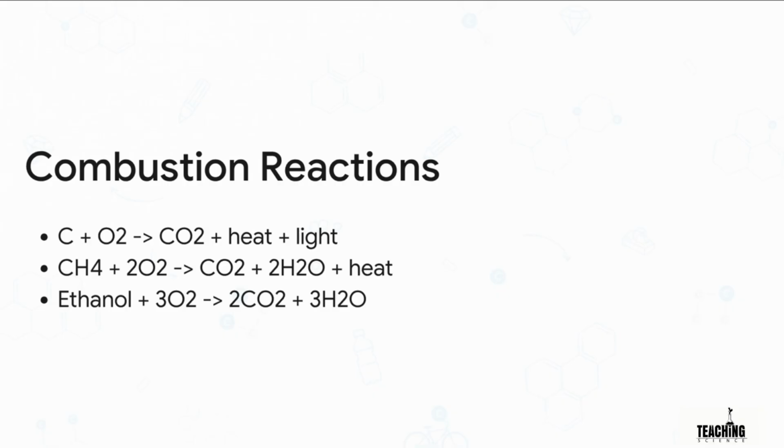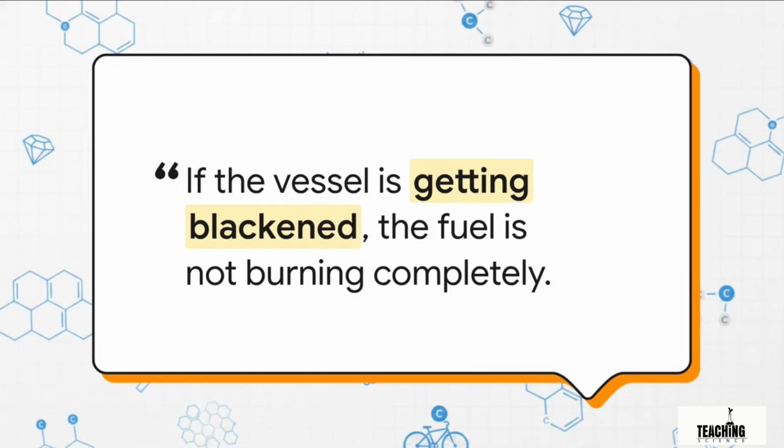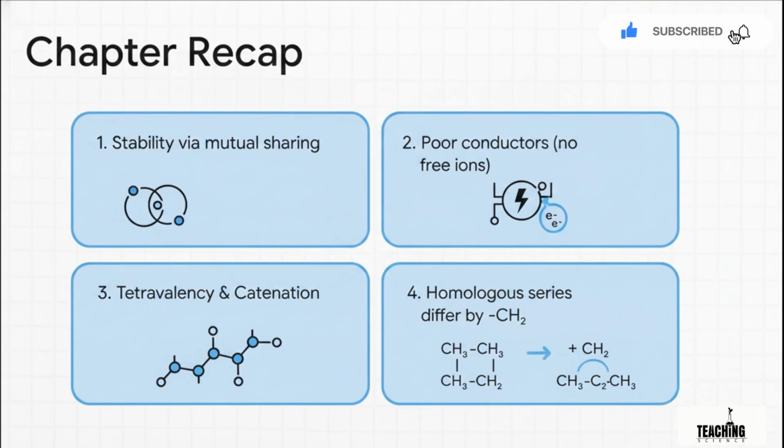And here's a quick exam tip for you. Always, always balance these equations on your answer sheet exactly like we practiced back in Chapter 1. I want to pull out this specific quote straight from an NCERT exercise because they love using this as a multiple choice question on the boards. While cooking, if the bottom of the vessel is getting blackened on the outside, it means, can you guess it? It means the fuel is not burning completely. That black soot you see, those are unburnt carbon particles. It basically tells us that the air supply to the flame is blocked somehow, which causes incomplete combustion and that messy, sooty flame.